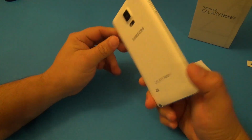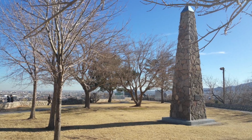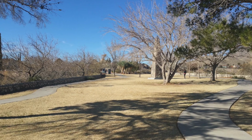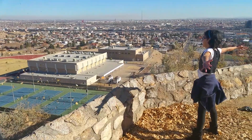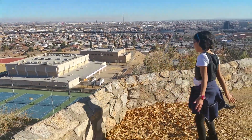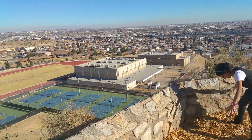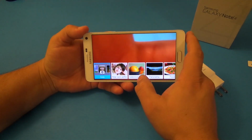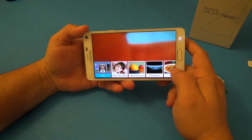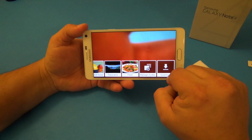Another thing that I like about this phone is the camera. 16 megapixel rear facing camera. It records at 4K, it records at 2K, it has optical image stabilization, it has the, how do you call this, the selective focus, which is very good. I use it a lot. I'm surprised how much I use it, which is right here, selective focus. And it has other modes as well, and you could keep downloading more modes if you want from right here. Like it says here, download.